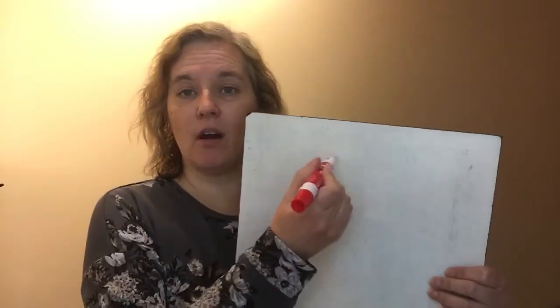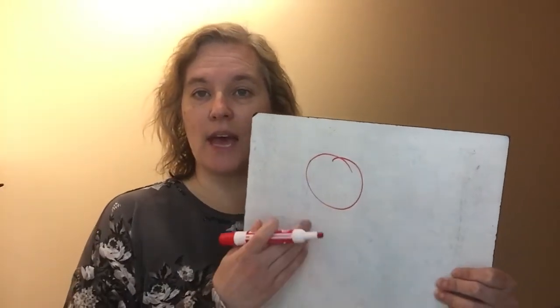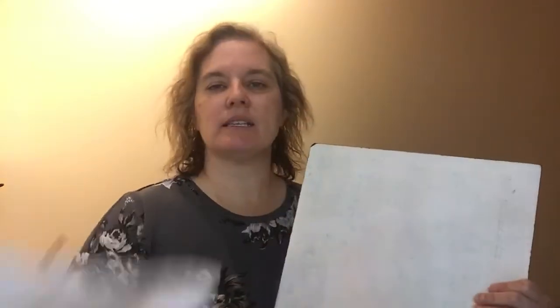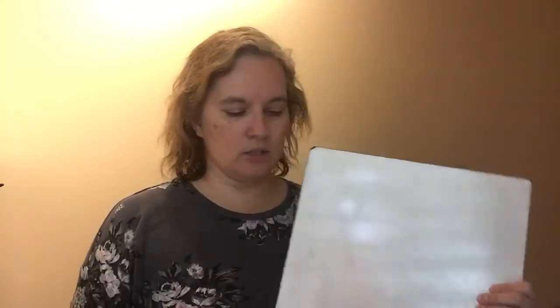So if you remember, a polygon, if we go back, the actual definition is a simple closed figure made up of line segments. In other words, a polygon is not this. That's not a line segment, okay? It has to be straight lines. So triangles, rectangles, squares, hexagons, any of those that are made up with lines, no curves.